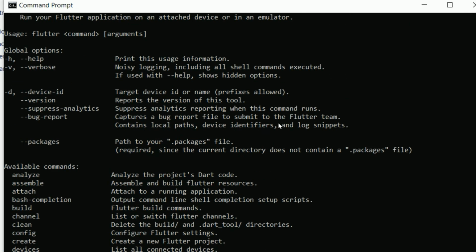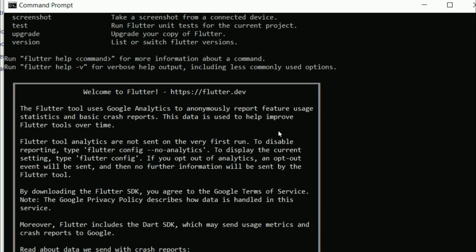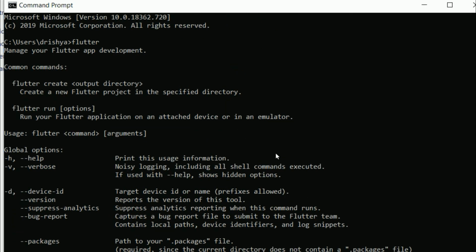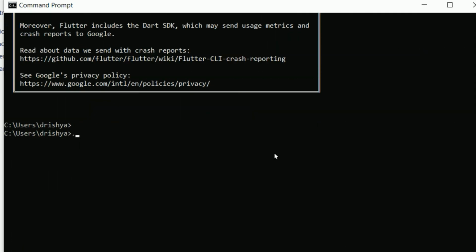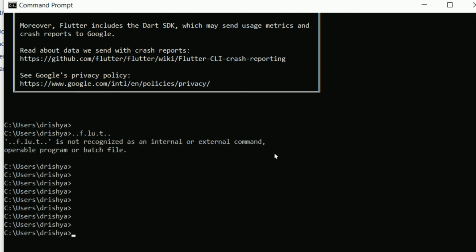Now you can see my Flutter is completed. Okay, just wait for a moment. Now if I type flutter doctor and press enter, it's checking all the things inside my machine.